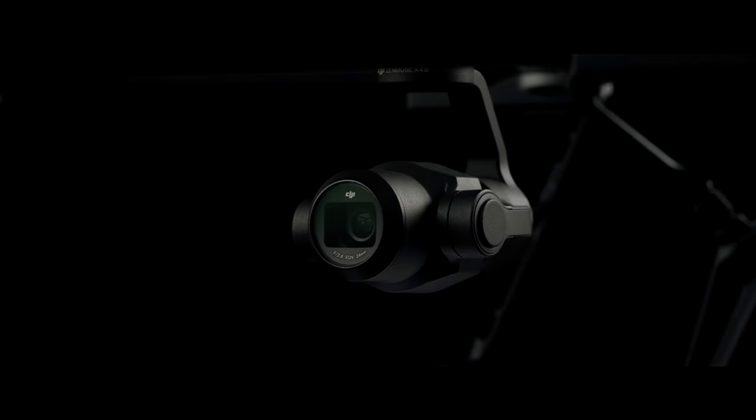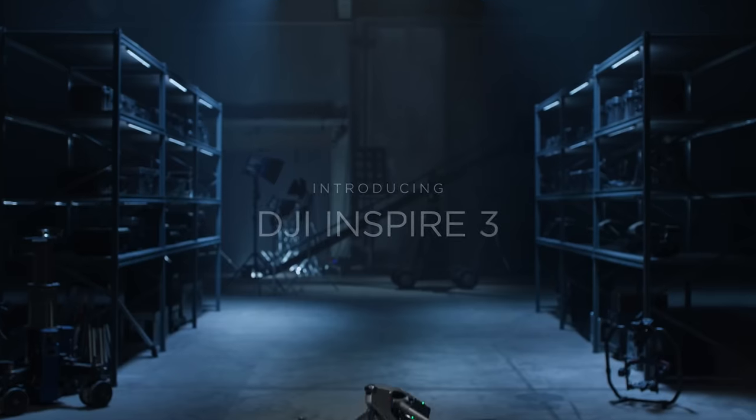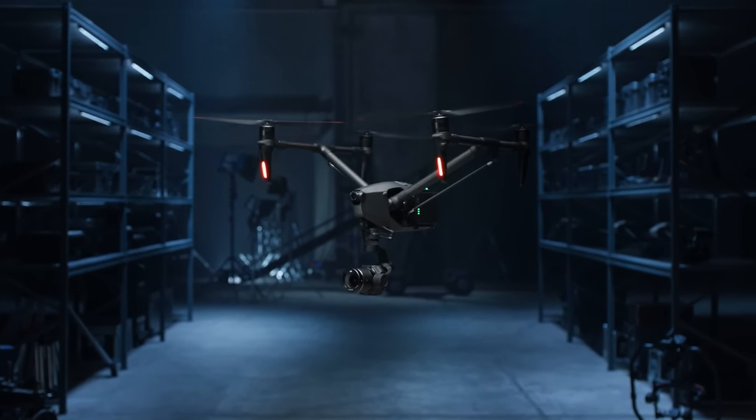It was released originally with the X4 mount, then the X5S mount — the Micro Four Thirds version — and ultimately the X7 mount, which is the Super 35 mount. There is no limit to what this drone can really do, but it has a lot of quirks when it comes to the design, the interface, the operating system, and the remote reception when flying, making this drone dicey, but yet appealing. This conversation is so important in 2023 because prices are falling. With the release of the DJI Inspire 3, many people have begun to unload their DJI Inspire 2s on eBay, Facebook Marketplace, and Kijiji. You can sometimes find these going for as low as $3,500 — and that can come with an X7 mount. That's a Super 35 sensor flying in the sky. So what is the drawback? Why are people unloading these? Let's break down the pros and cons of the DJI Inspire 2.